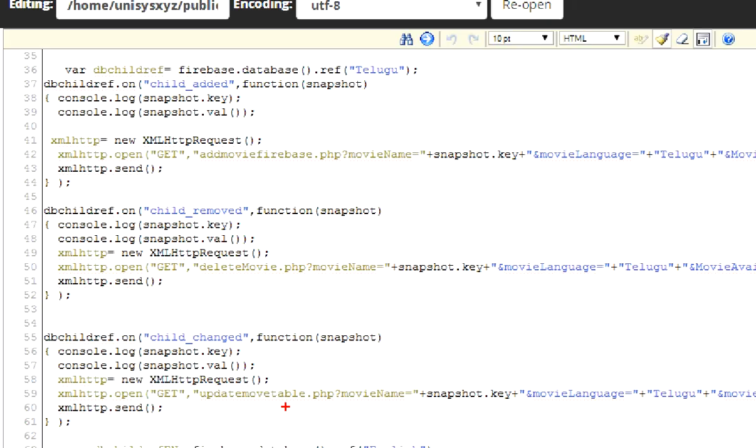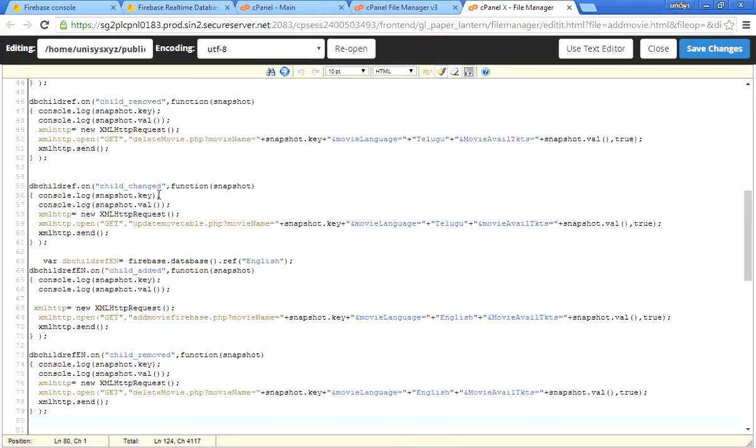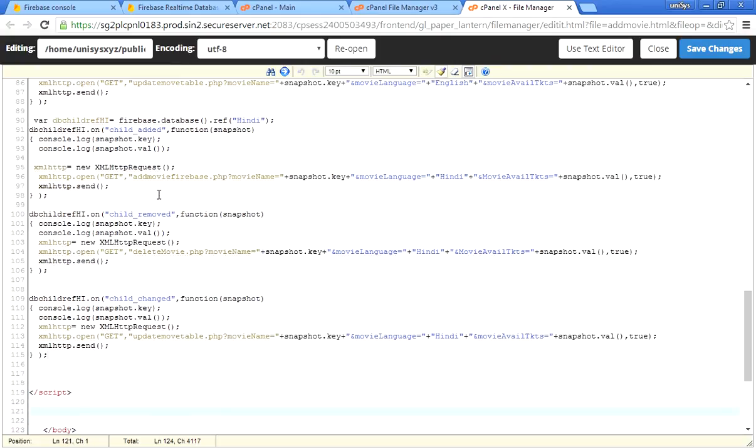For all the children, I need to add these listeners on this reference for English and then Hindi. I've added it for English now. Same is repeated, so just copy and paste and change the language.